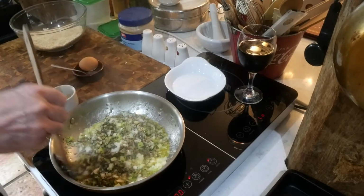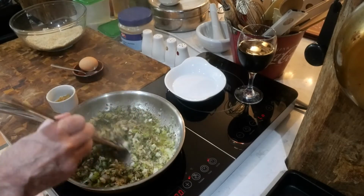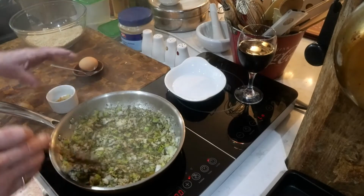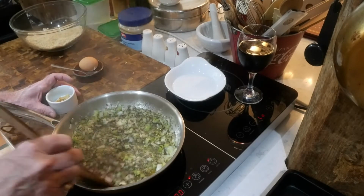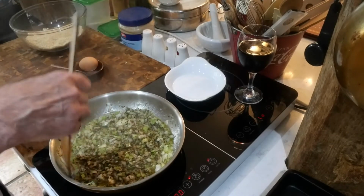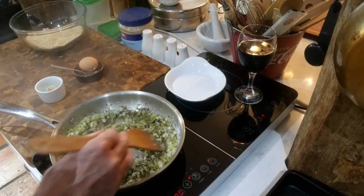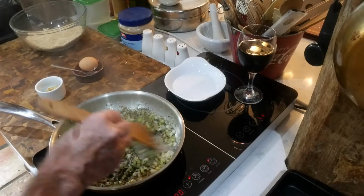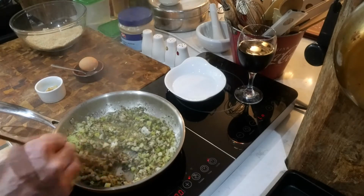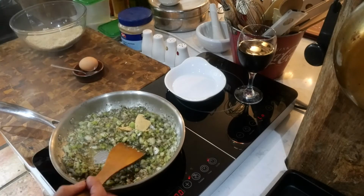You can use fresh sage should you wish, but I've chosen to go with dried. I've got some fresh parsley. I have actually got some fresh sage in the garden, but I wasn't sure whether to take it because it seems to be struggling to grow, and I didn't want to alter the growth of the plant that we've got. But anyway, I'm now going to put in the stock.